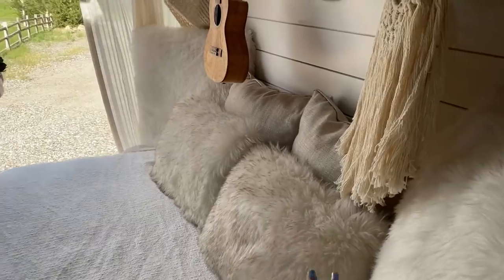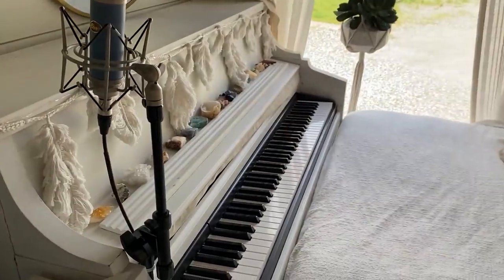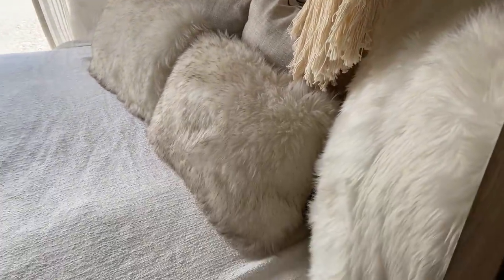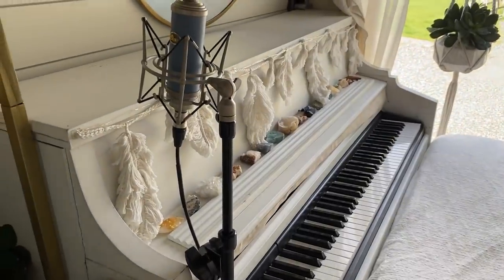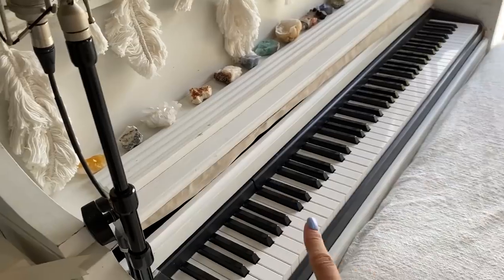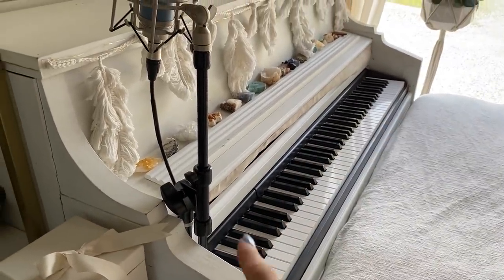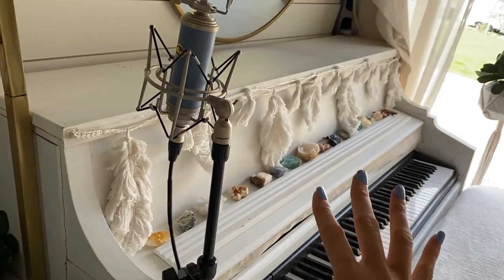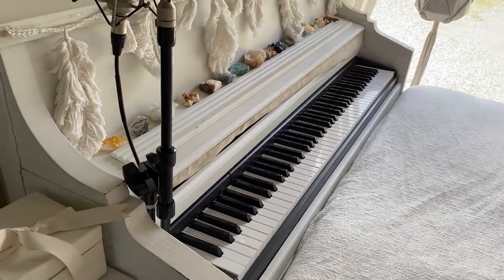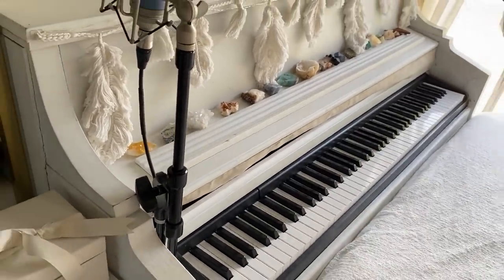It's that comfy. Right next to where the magic may someday happen is my piano. I wanted a full music themed van. I wanted it to be cozy and fluffy and comfortable and just a place that will inspire me creatively. That was very important to me. So I have a microphone. I have a piano. If you want to see me take this apart, you have to watch my 7-day van build. It is a trip. I actually hollowed this guy out to use as storage and then put in my keyboard so it looks and functions as a piano, but it doesn't go out of tune and it doesn't weigh 4,000 pounds.